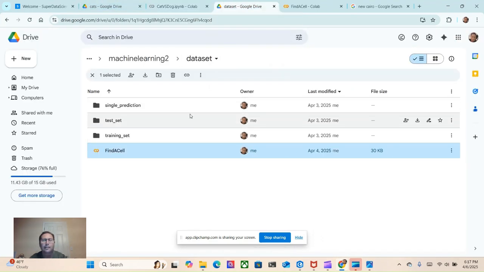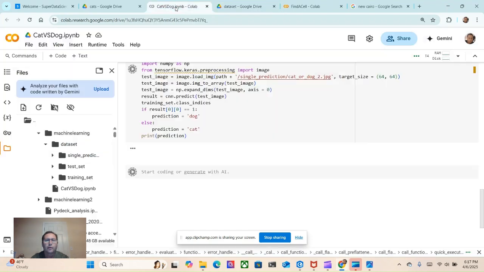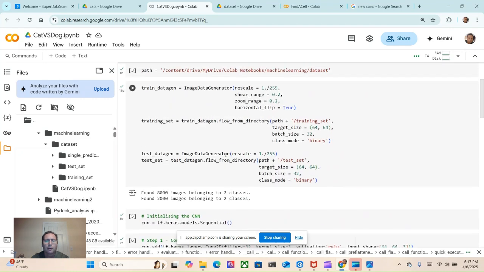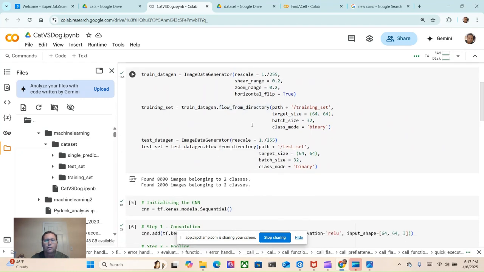So if you're setting up machine learning with TensorFlow and Keras, it's important to set up your folder structure. So I had a data set folder, then I had a training set and test set, which helps set up the labeling for the code, especially in the dog and cat code that I showed you before. You want to set up that folder structure, which helps you label those images, whether it's, in the first case, dog or cat, but in this new case, cell phone tower or no cell phone tower.